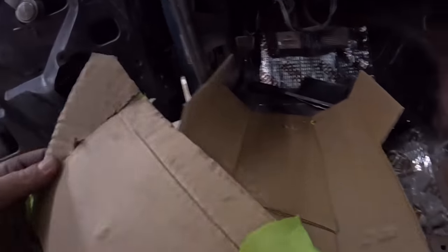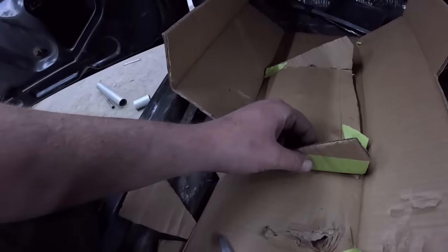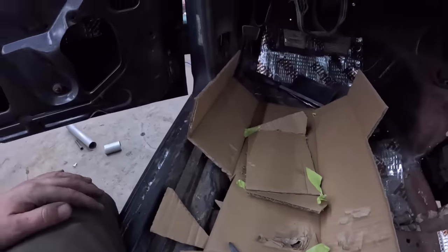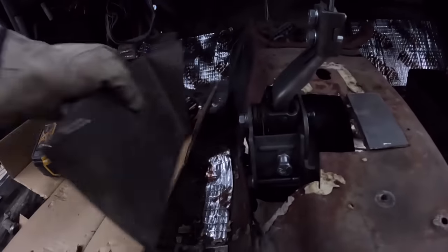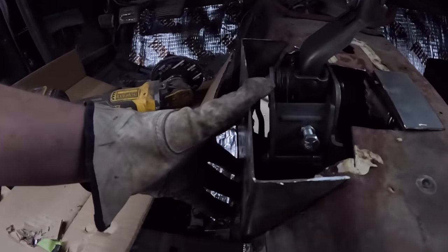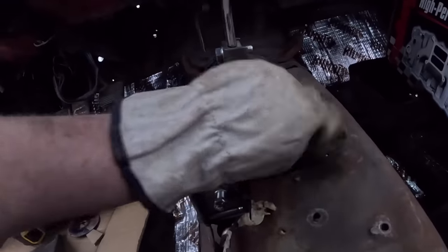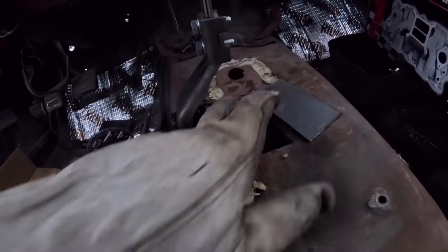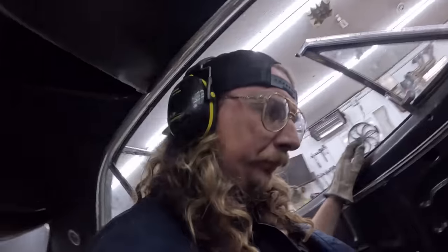Now what we're going to do is take this, unfold it, trace it out on a piece of steel, cut it, put it on the brake, and that's about it. Once it's got its shape, then we can mess with it, trim it, go from there. But cardboard or steel? CAD. Do I have any steel? So there's our piece. Pretty simple. Go something like that, huh? Not bad. I trimmed out a little bit there, so that's all good. I got this piece. That should slide right in there. So we'll set the camera up and we'll be boxed in there. Perfect.